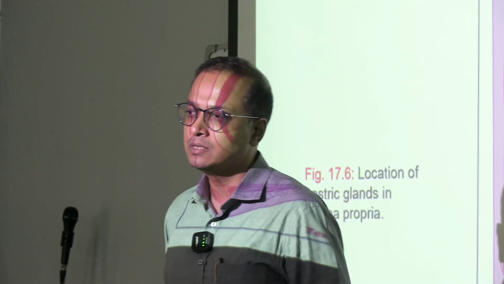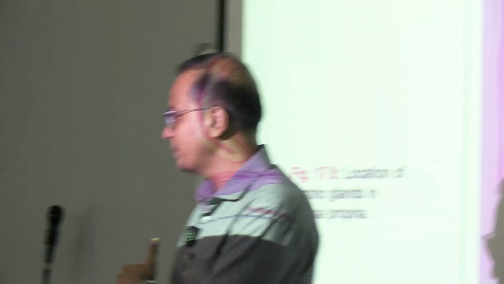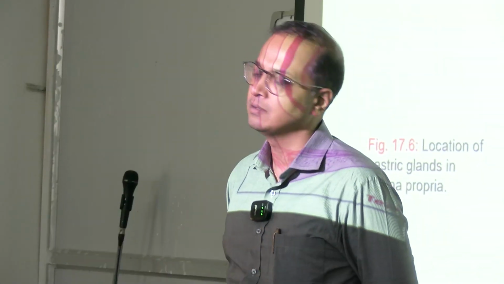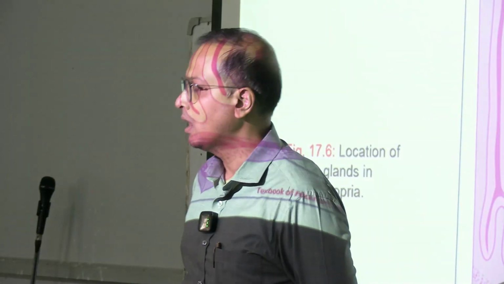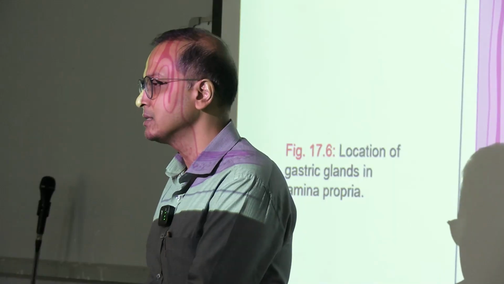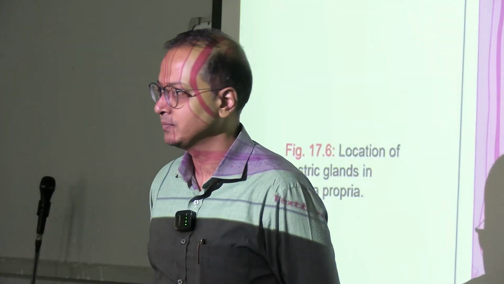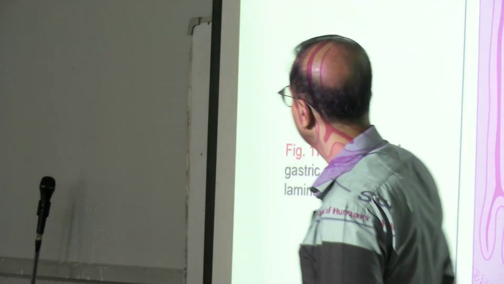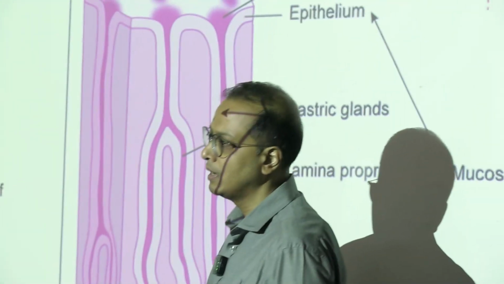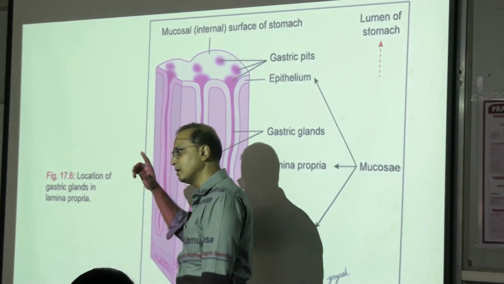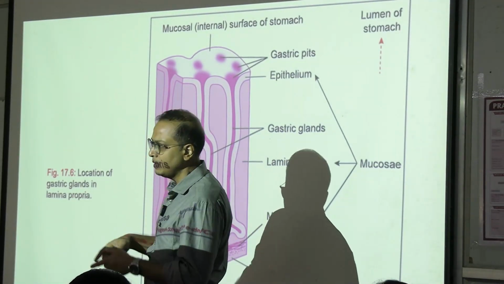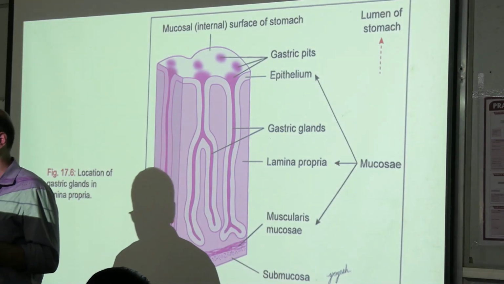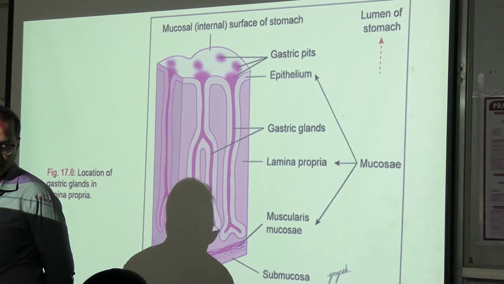Now, what do you expect to see in the lamina propria in a stomach specimen? Gastric glands. Okay, great. So, gastric glands are present in the lamina propria layer. How are these glands going to look if you see them? Tubular. If you make a section like this, it is going to look tubular, and this tubular thing may be a single long strand tube or may be branched at the end. So, branched or unbranched, simple tubular glands you are going to see, right.